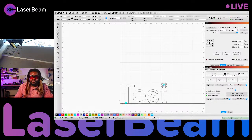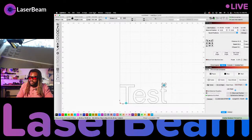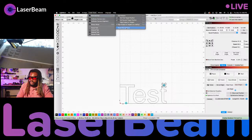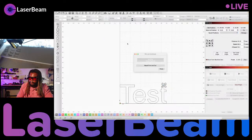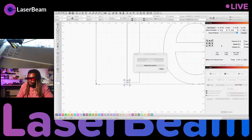All right. So we are going to move it. And then we are going to test fire so that we can, oh, first we are going to print and cut. I'm going to reset the print and cut. So let's select our first point here. Let's test fire. Let's manually move it to that point.